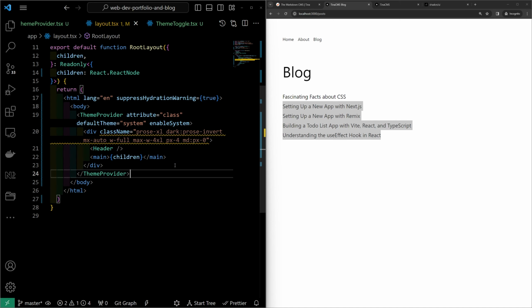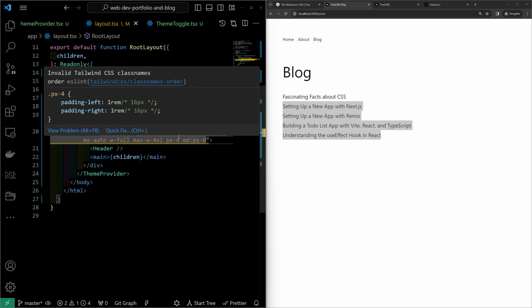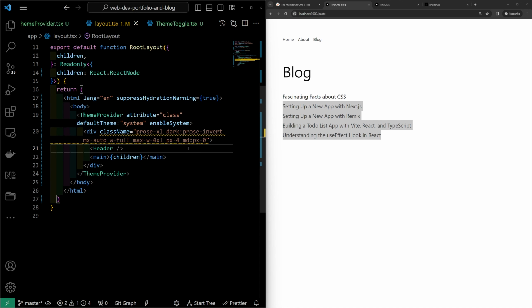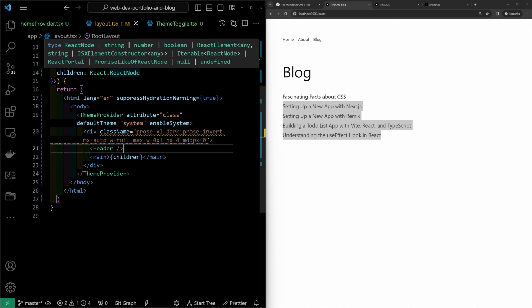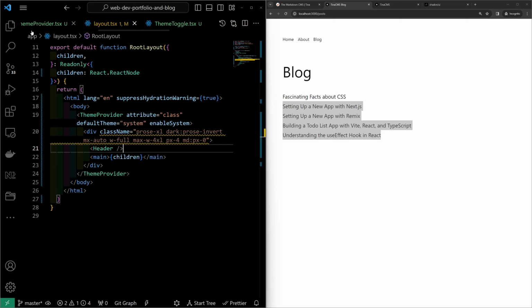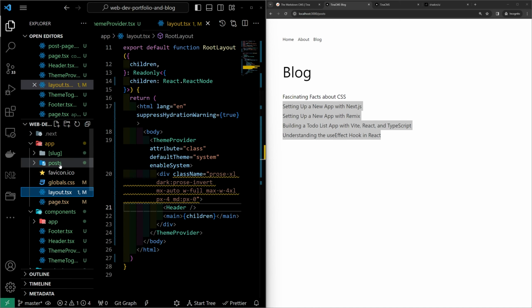So if we save that, interesting. Maybe I have light mode enabled. That would be crazy for me. I'm not a light mode kind of guy. Well, I guess there's only one way to find out.